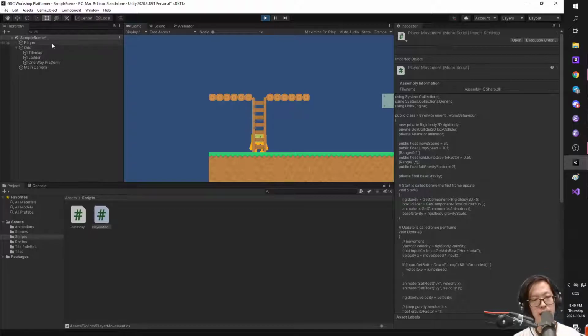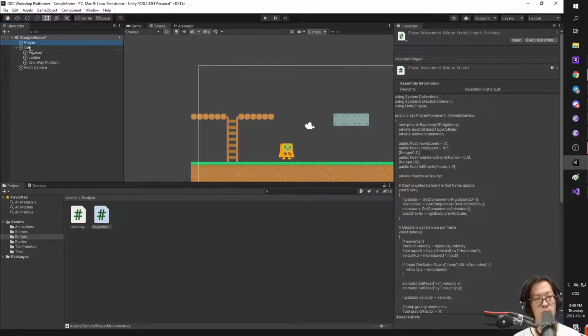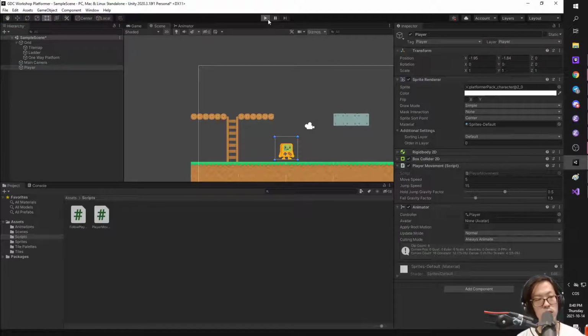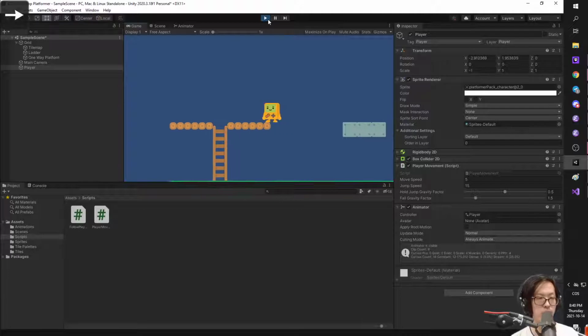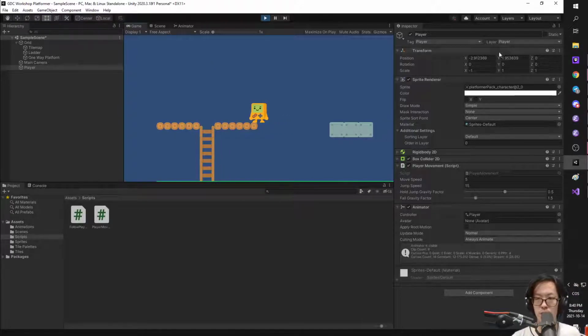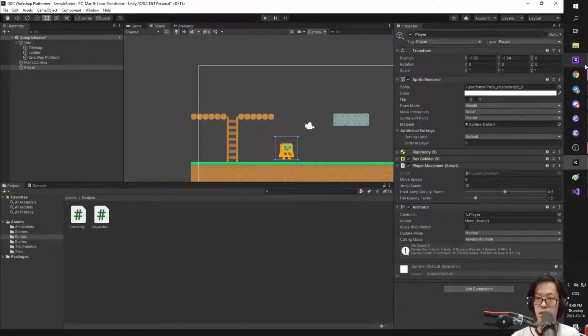Also, we realize we are behind the ladder, and that's probably an issue. So what we can actually do here is use the z of the player to push it forward. Instead of z being 0, we say z is 1, and hopefully that's towards the camera instead of away, because I never remember.